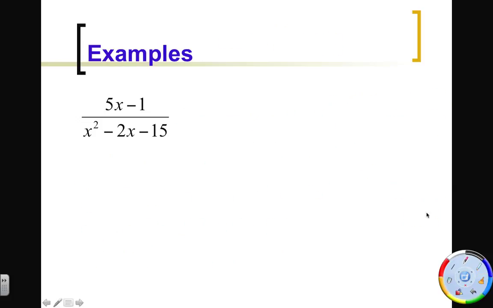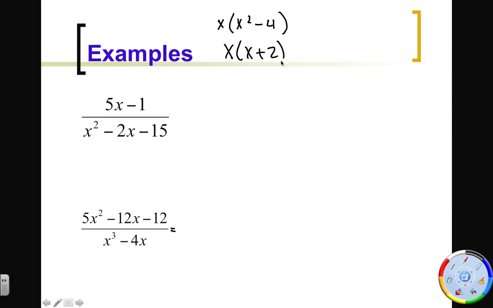All right, so let's try a second one here. (5x squared minus 12x minus 12) over (x cubed minus 4x). These do get challenging. I'm not saying these aren't hard, all right? So in this x cubed minus 4x, I can factor out an x and I get x squared minus 4, which then means I get x times (x plus 2) and (x minus 2). That means we get 3 fractions: an x, an x plus 2, and an x minus 2. These are all linear, so we get an A, a B, and a C, which just means it's going to get harder.